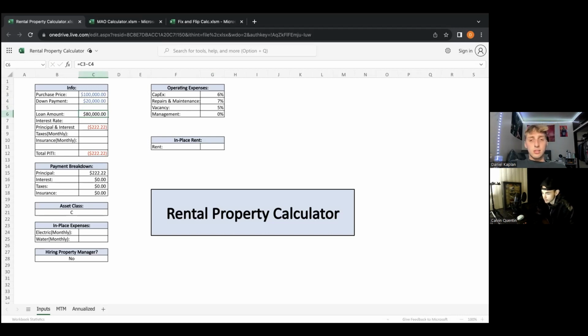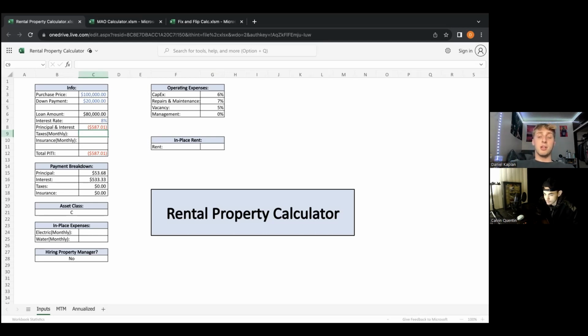Calvin, any idea on your interest rate? I was getting quoted about 8%. Yeah, it's pretty aligned with current market conditions, about 8%. Any idea on what you can expect for taxes and insurance? You can either go on Zillow and see what the annualized taxes are and get a rough estimate of insurance, or you can just straight up Google it and see what it looks like in Milwaukee County.